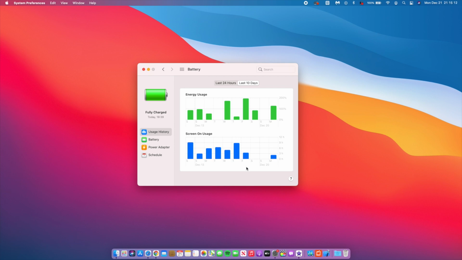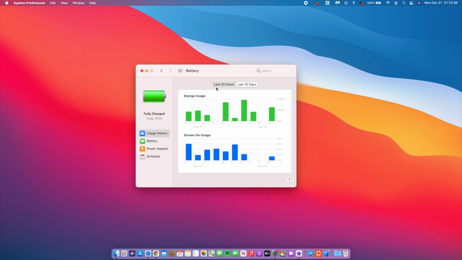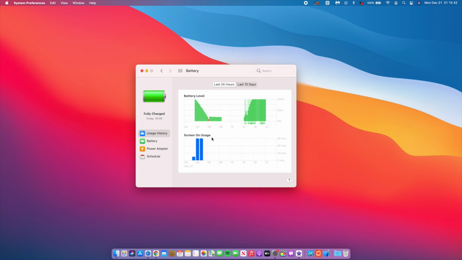The day after that, you can see that I used about 80 to 90% of charge, and my screen on time didn't show. And then also on Sunday, I know that I was testing the battery performance of this update, and as you can see, it's also not showing any energy usage. So this is a bug that I've been experiencing on this update quite a number of times. And this is basically how my last 24 hours look. So you can see that it's basically terrible when it comes to battery usage. You can see the sharp drop in battery performance on this macOS Big Sur 11.2.